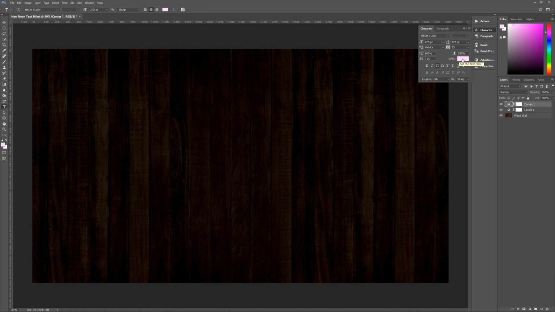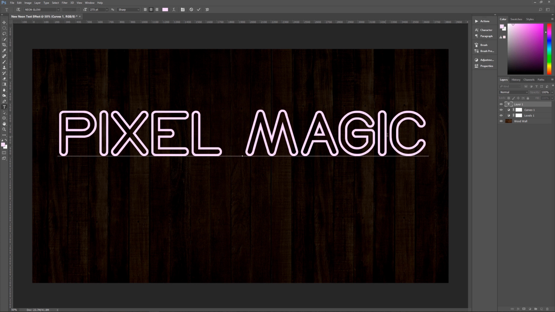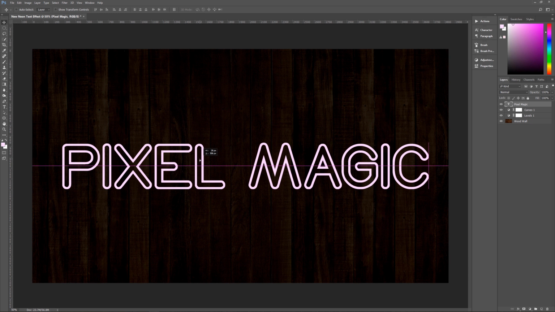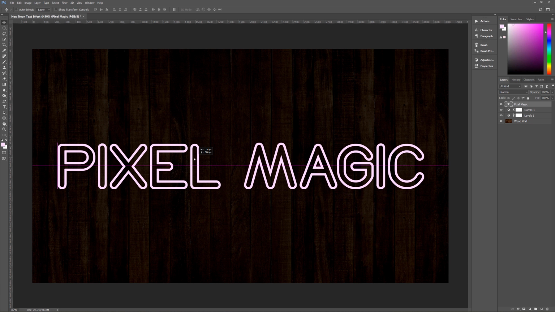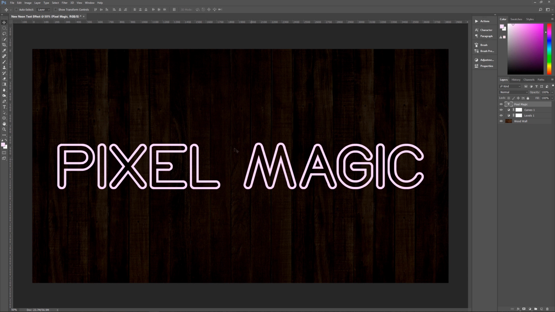So then we can click on our image and write in our text. And as always, I am using Pixel Magic for my text. As you can see, the kerning here is pretty spot on at 25. So that's why I did that. Then hit the check mark once you are ready to go. Let's go back to our move tool. I'm just going to move this to the center of my image here to make it easier for everyone to see everything. All right, that's good enough. Let me just make sure, yes, we are centered.